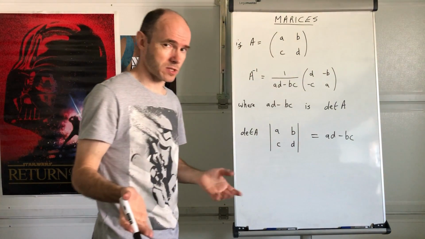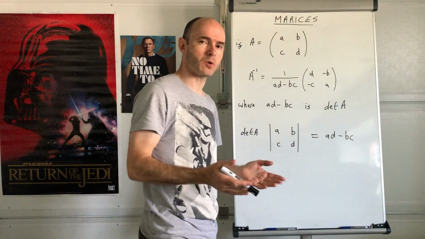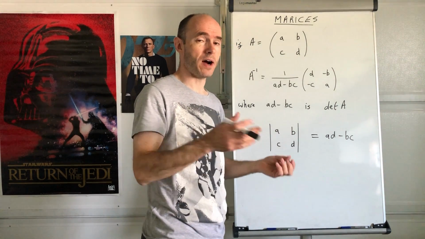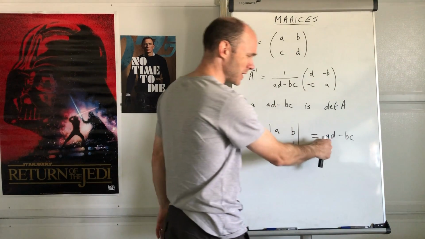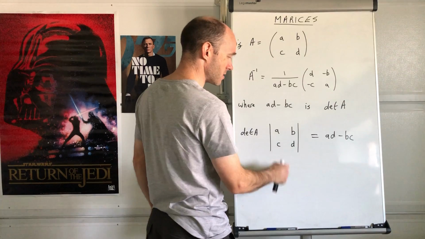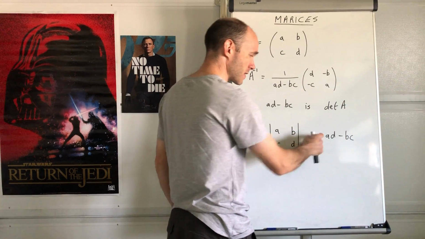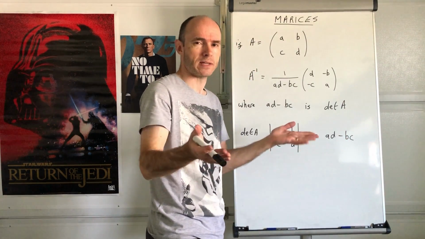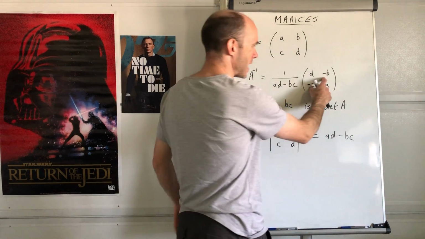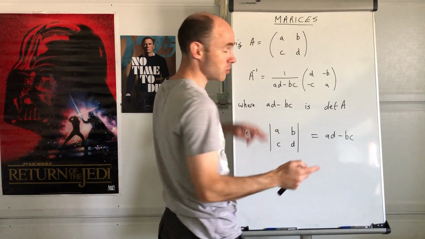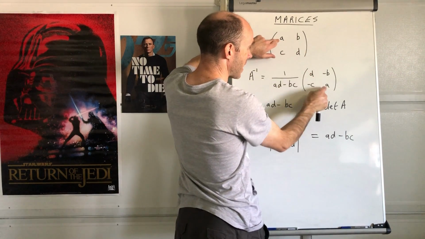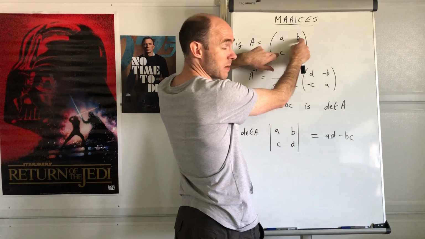To find an inverse matrix, what you do is you first of all take the reciprocal of the determinant. Or if you want, you divide the matrix by the determinant. Remember, that's just going to be a scalar, just a number. Those are elements, and so that times that, subtract that times that, just gives you a numerical value. Say 3. So the first thing you do is you do 1/3 of. And then for your actual matrix, you just swap those two over, so the D there and the A there, and you multiply each of the other two by -1.